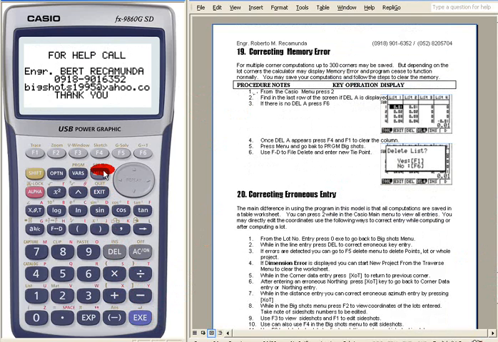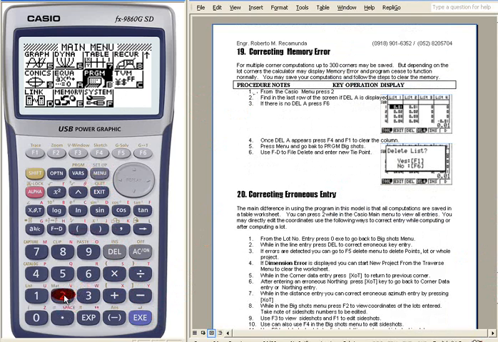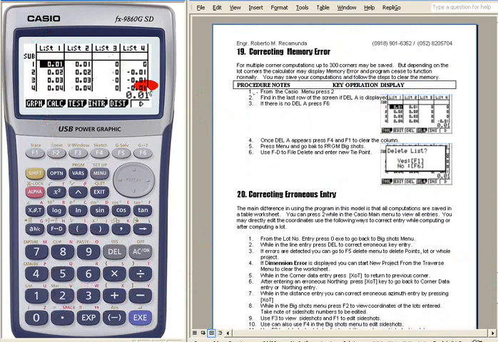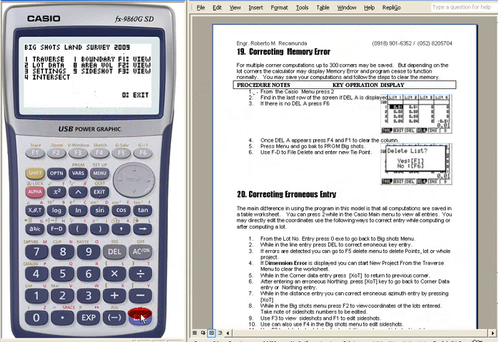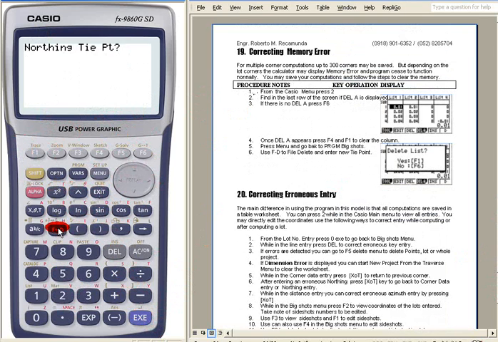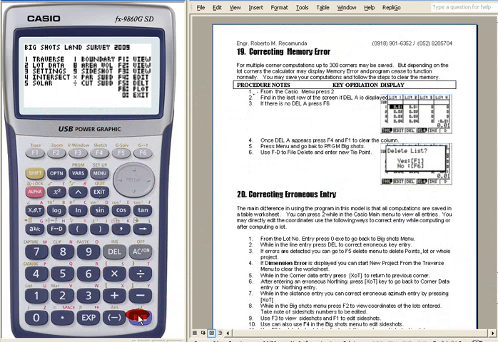Then go to menu, then press 2 for you to be able to see the worksheet. Now you will look for the delete all key here. We do not see it here, so you press F6, then there you have it, the delete all. So you press F4 for this column, then press F1. So you don't have any more data here. So you can delete that data. Then if you go back to your program file, you will no longer have that memory error. So you can use the FD to erase all the previous data.